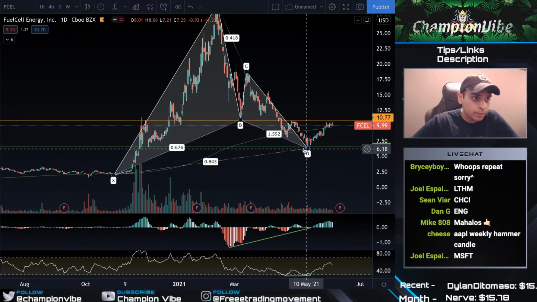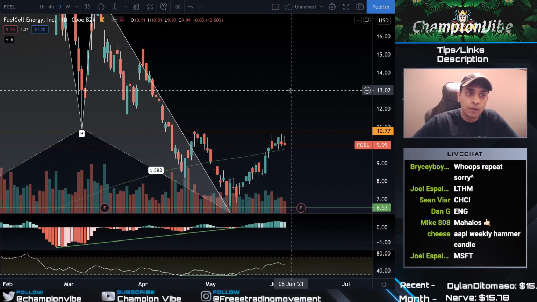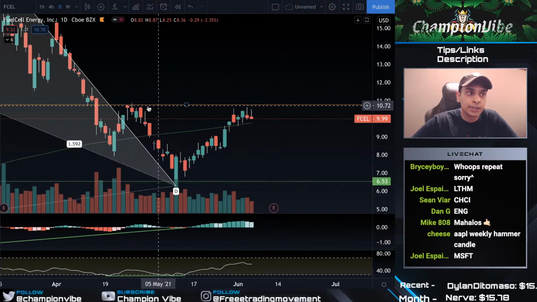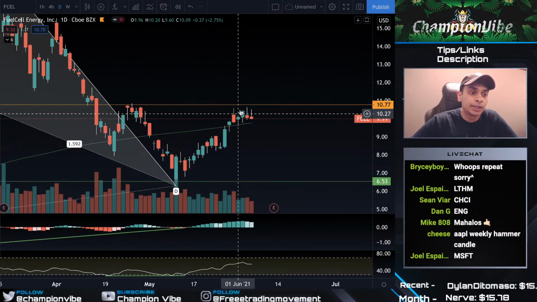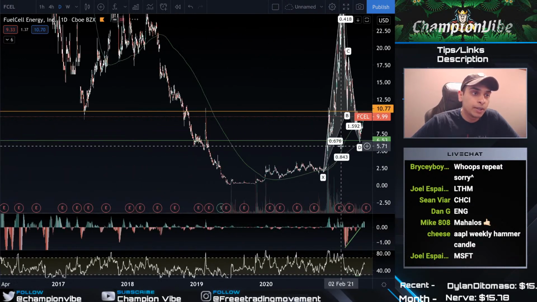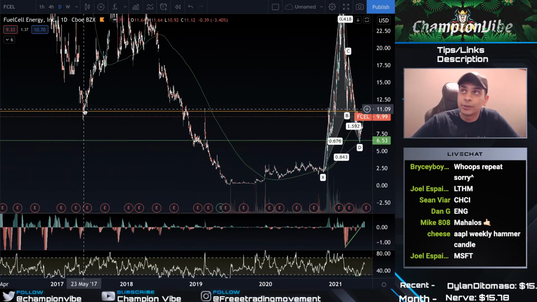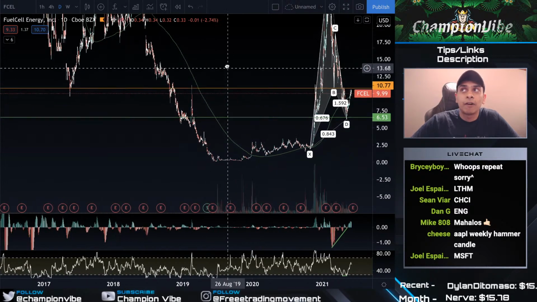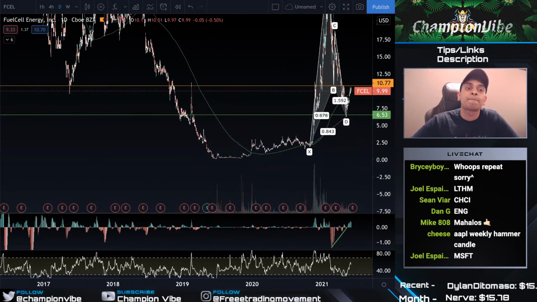FCEL, pretty close to a bullish crab. Bounce at the PCZ, broke over the 200-day moving average, but is finding resistance at the highs from April. It found resistance again in the beginning of June. If it can ever break 1077, the run can continue, but that's a make or break area. Even from the past, that used to be a support and a resistance. Very important area is 1077.